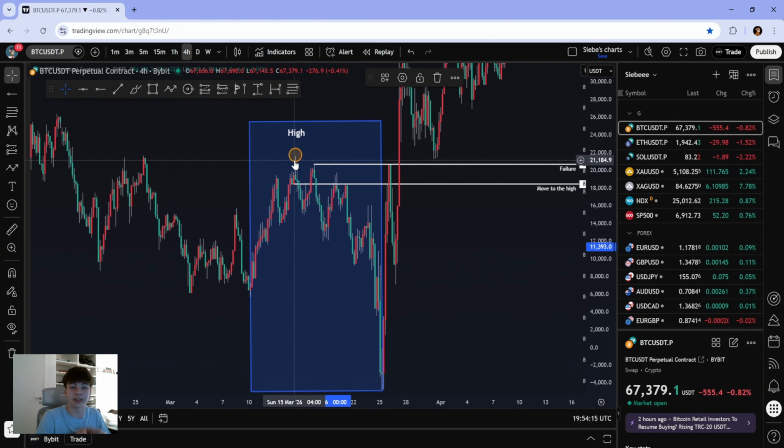You're going to look at the failure of your swing high. As you see, this is your high. I indicated here the move to the high. This chart is inverted, so if you're confused by the colors, it's an inverted chart, but it's a picture perfect example, so that's why I took it. This is your move to the high.